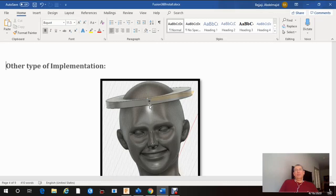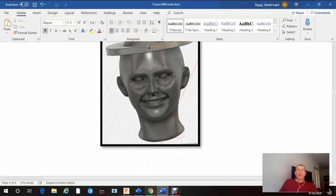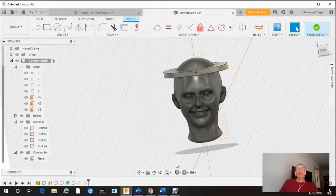And then this technology will alert us: this person maybe has a high temperature. Maybe we should not talk to that person, I'm sorry, or stay away from that person, at least during this COVID-19. So this is another implementation that we can use, okay? Now I'm gonna go back. Let's start without any further delay. Let's go and start Fusion 360.